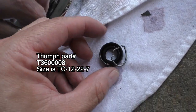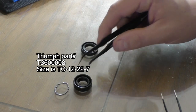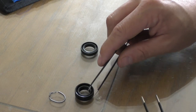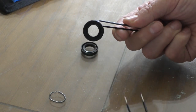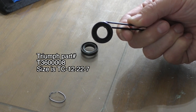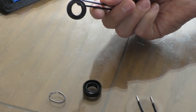This is an oil seal. But I broke it, so I'm going to have to replace that part. Let's just take a look at what I broke. This is the oil seal on the front of the clutch cover. If you look at the numbers on this, while there is a part number for Triumph, there's also numbers here that say 12, 22, 7.